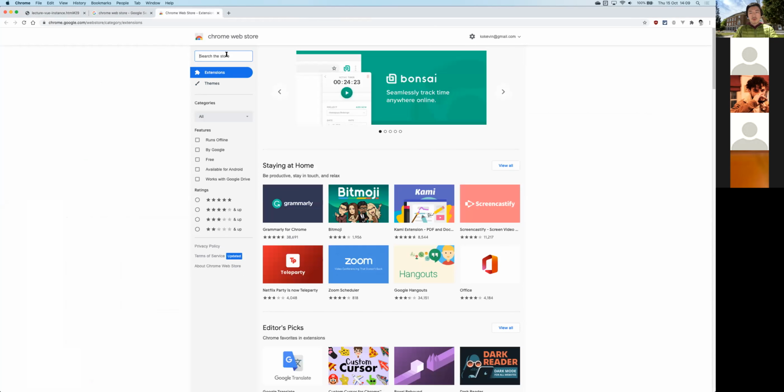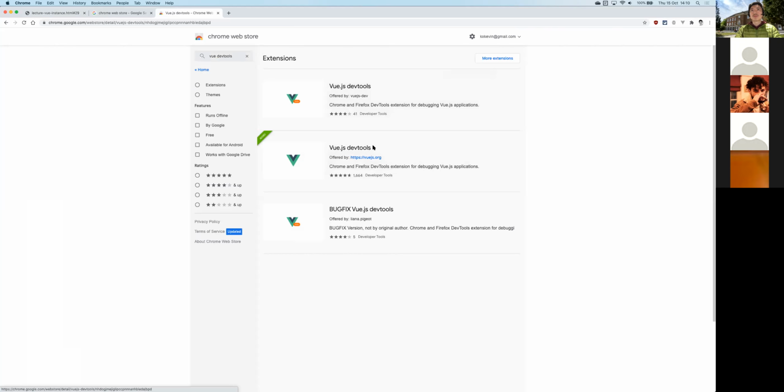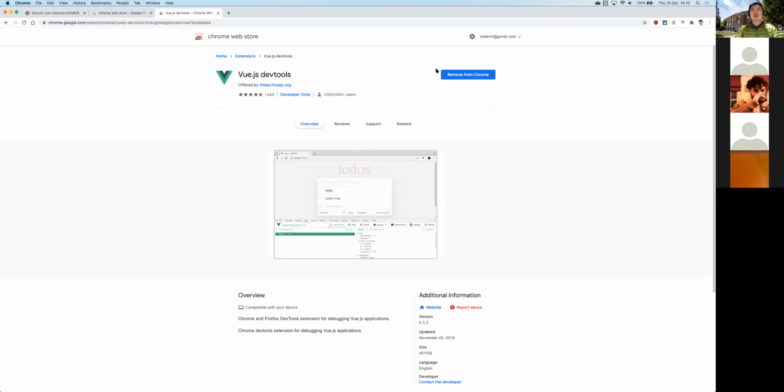Okay, and it should be this one. I think this is the official one, this is the better one, the stable version. If you haven't installed it, there should be an option here to install it to your browser, and then you can start using it.